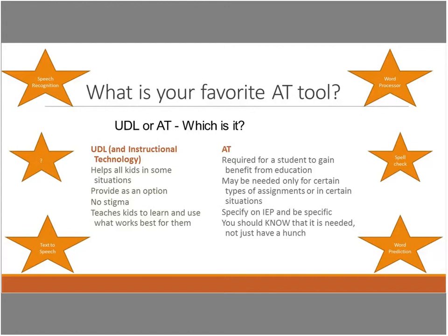This is our starting point. We really want to start with UDL and instructional technology so that all students have it. And then when we're thinking about AT, which is really what the Read and Write toolbar is right now for our IEP students, we're considering assistive technology. It's specific on their IEP, and we're trying to meet their needs. It's not just about having instructional technology for all our students. So that's how we're looking at that toolbar from the Octo perspective. That's the reason why it's just for our IEP students.